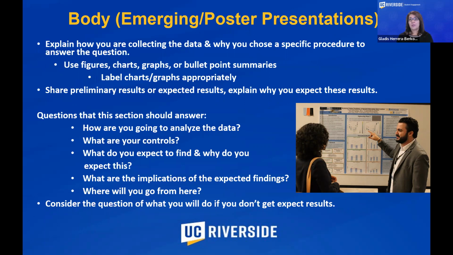Here is where you are going to highlight for us what you've discovered or what you anticipate discovering and why you think that. The questions that you should have in the back of your mind that your presentation should be answering at this point are, how are you going to analyze this data? What are your controls? What do you expect to find? Why do you expect this? What are the implications of your findings? And where are you going to go from here?